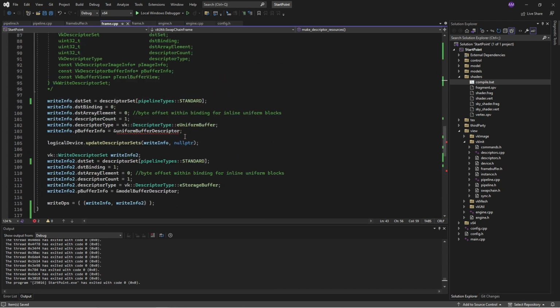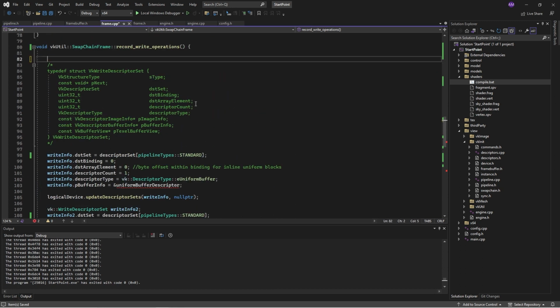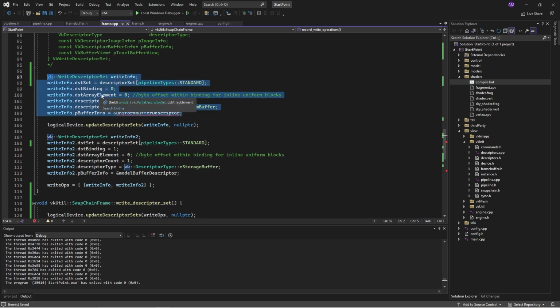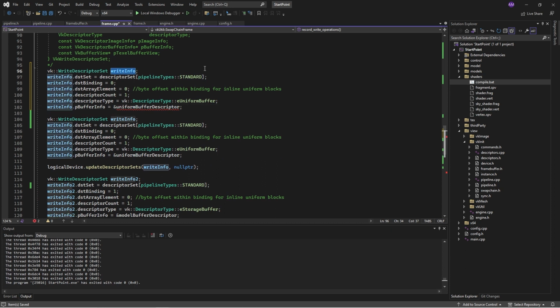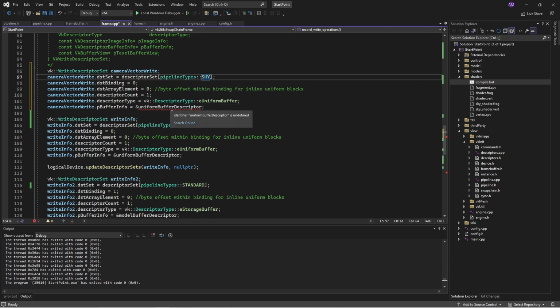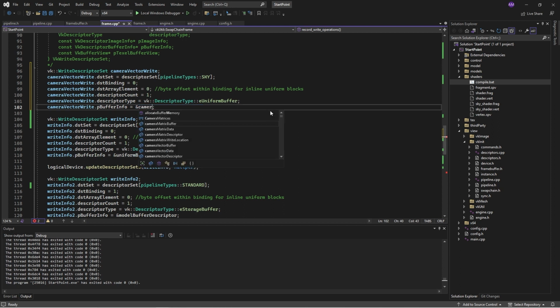And again, I'm going to generalize this, improve it. So I'm going to call this the operation of writing the camera vector data. Righty, we are going to write to the sky pipeline. This is all fine. Uniform buffer, totally fine.